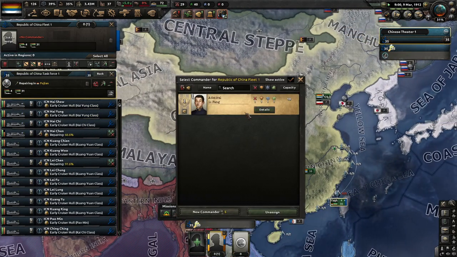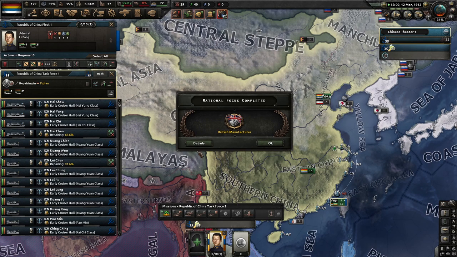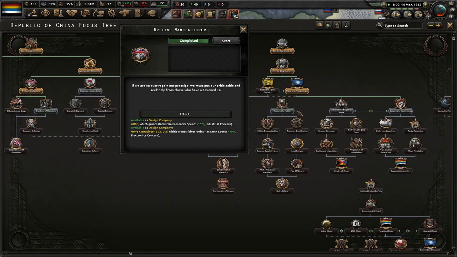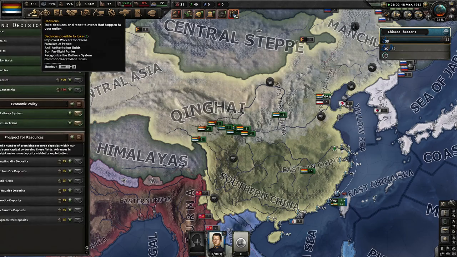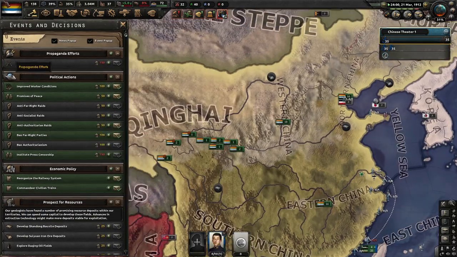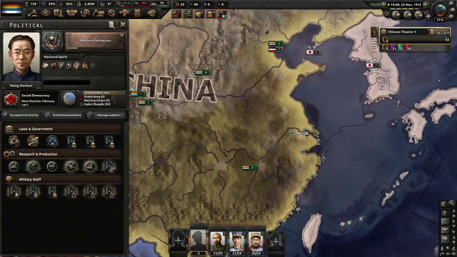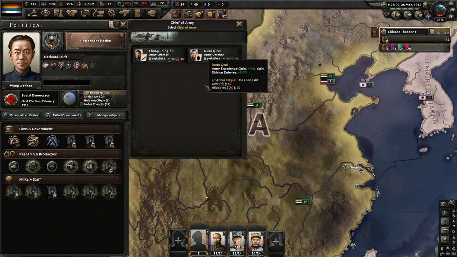Led by nobody. Except Li Feng. They're repairing, which is fine. And then we'll do Restore the Nation. The Xinhai Revolution rocked China to its core. The nation? Sure. Why not? Support weapons? Sounds pretty good to us, too. More daily army speed might not be bad.